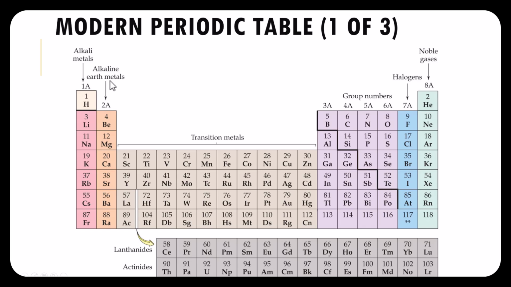The ones next to those are alkaline earth metals. Alkaline earth metals are still very close to being like the noble gases, so 2 away. So they are also very reactive. Not as reactive as the alkali metals. Still very reactive, still fairly dramatic, but not nearly as dramatic as the alkali metals. So that's 4 groups that I do want you to know the names of: alkali metals, alkaline earth metals, halogens, and noble gases.